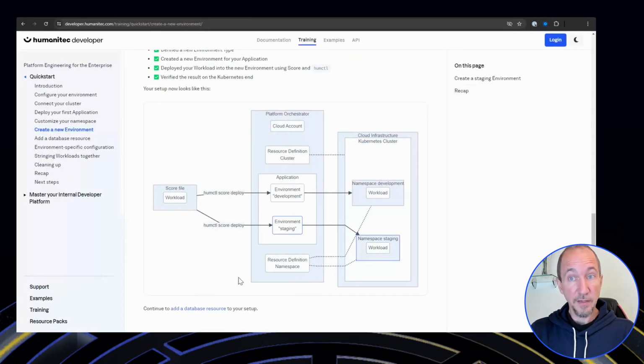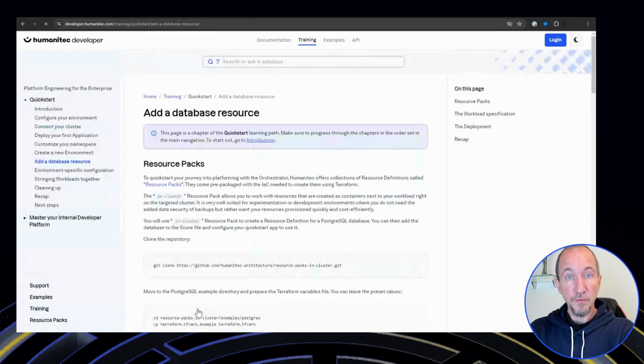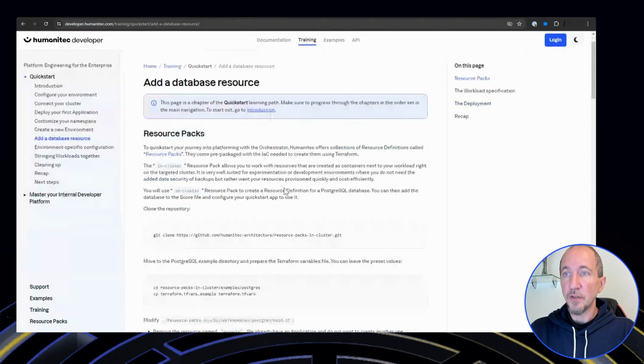Great. So our next step is to add our first resource to our setup. Because so far all we deployed is a simple pod. It had a web interface, we could access it via a service, but there was no resource around it that this pod actually used. So resource management is a huge topic, and we're just going to briefly touch it here, and we'll create a very, very simple resource, which will be an in-cluster Postgres database. So we're going to deploy a pod that's running a Postgres database, and our workload will connect to it.